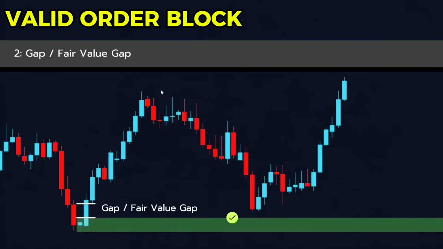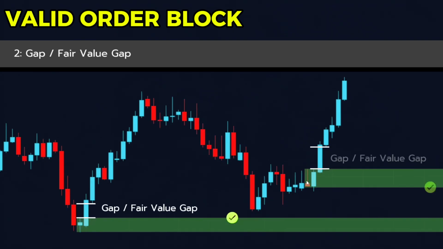After a while, the price goes up and goes up again. When it goes up, we haven't done anything yet. Wait for a while, the price will break off structure again. We look back, we will get a post-order block. This order block also creates a fair value gap. When the price rises sharply, it becomes an empty space of the price. We consider that the previous order block was effective.